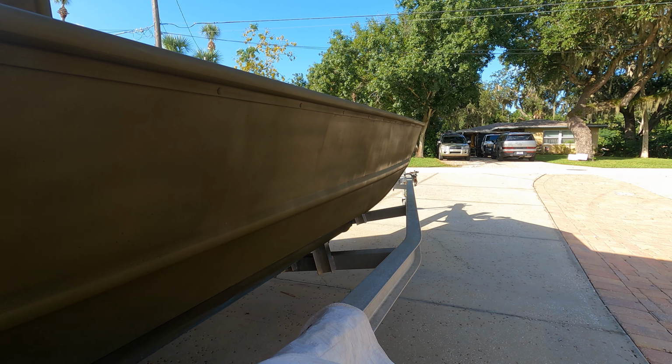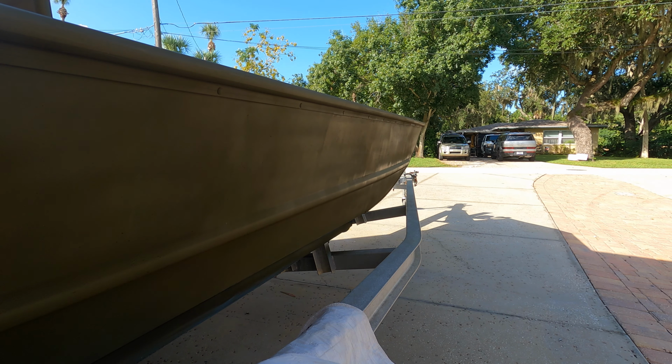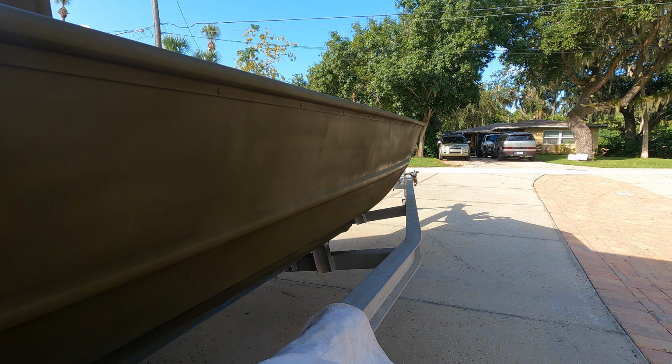So after the paint cured, I didn't like the way it came out. So I bought another gallon and I shot it again. This is the second time I painted it. I did not like the way it came out at all. So I decided to move ahead. I'm tired of messing with this paint, and it's got two coats of this thick paint on there already.